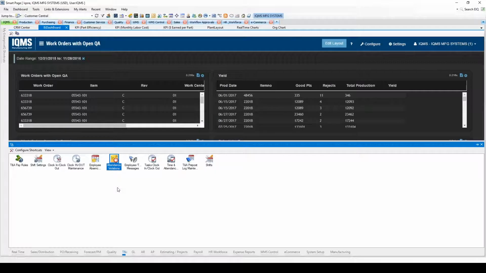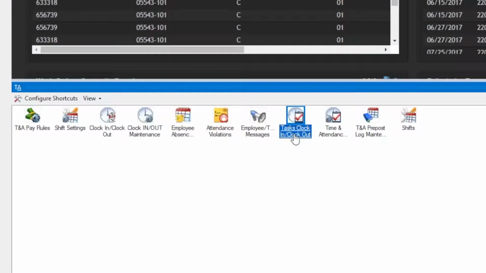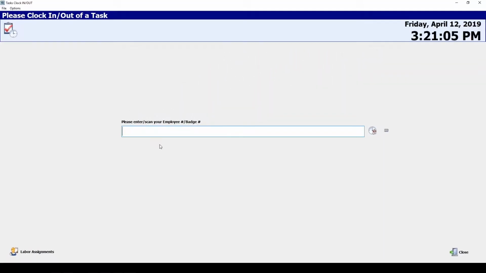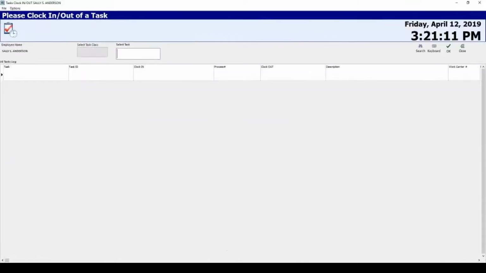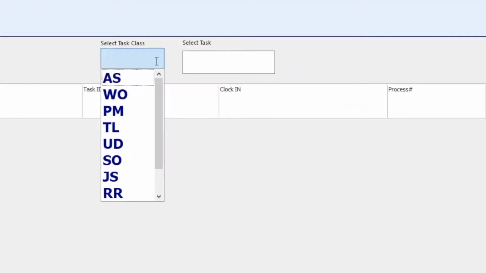Let's now move into the job costing side, which helps organizations determine the overall efficiency of specific work orders based on the calculations of labor costing that apply. Using the Tasks Clock-in, Clock-out module, which looks extremely similar to the payroll version of the clocking in and clocking out, a user will clock in by using either their badge number or another compatible device. This screen allows users to clock in to specific production work orders, processes, projects, or MRO work orders.